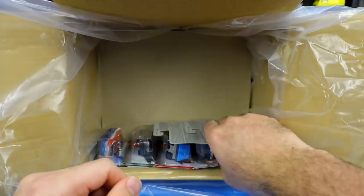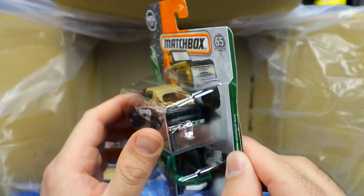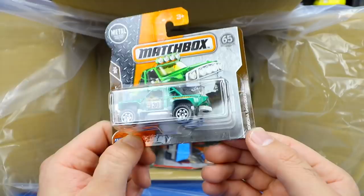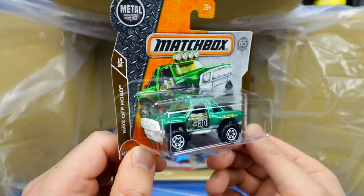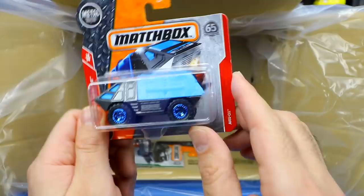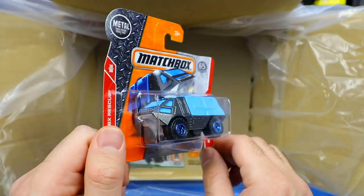We've got the Ford Bronco 4x4 — I love the Ford Broncos. It's even got a trailer hitch on the back so you could tow things with it. Then beneath that is the Sondra Shredder — an interesting name for a car. It's some sort of desert vehicle, all ready to go off-roading, with an extra tire in the back and a big push bar on the front. And next up is the ARV01, another snow vehicle. Wow, that's even scarier than the other one — imagine just cruising around in the snow in that, plowing through everything.